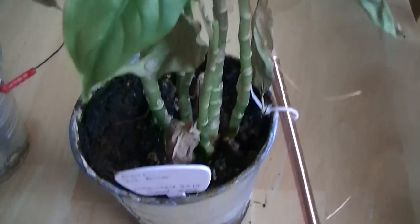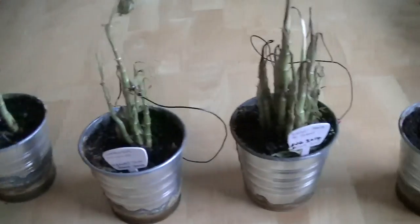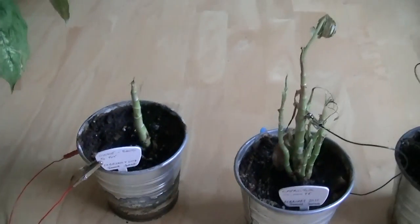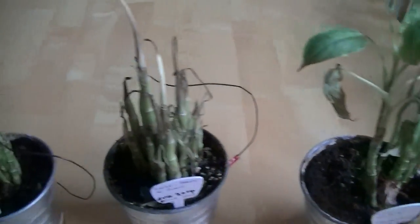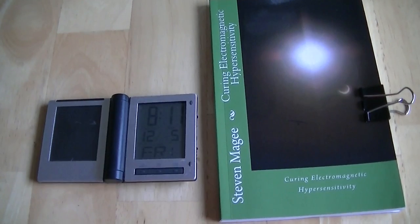That's growing plants with electrical and electronic components. My conclusion is that the battery is beneficial, but every other component I tried did not produce any beneficial effects whatsoever and may actually be quite harmful in the biological domain. I hope you enjoyed the presentation and I wish you the very best of health.